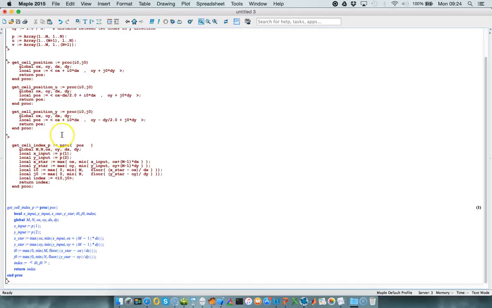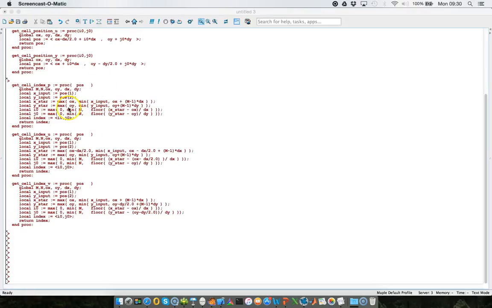So now we could create similar versions for the X and Y component of the velocity field. So I just explained how to give the cell indexes from the pressure grid. And the code is pretty much the same for the velocity fields, X and Y components. I just copy pasted this function down here and here and made some adjustments. So you notice that I made adjustment on the origin of the X coordinate for the X component velocity field, and for the Y coordinates, origin coordinate on the Y component of the velocity field.